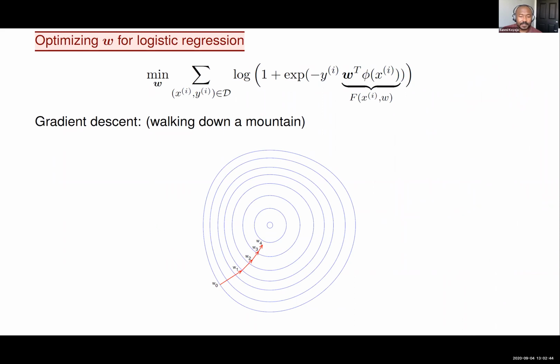In 2 dimensions, which is actually a much better illustration, it looks something like this. Same exact intuition. I start from an initial guess for W, which is away from the lowest value of W, and I slowly try to walk down the mountain. You haven't seen this before. This is a level set curve. If you look at a map top down, it's a topological visualization of a map.